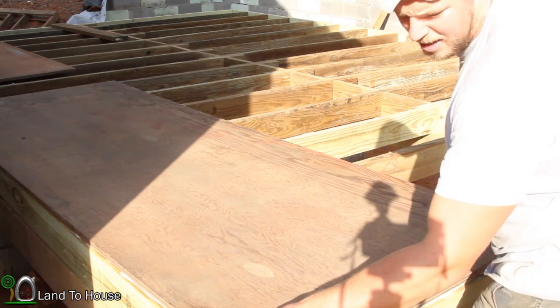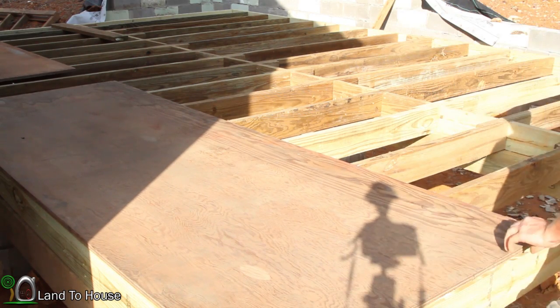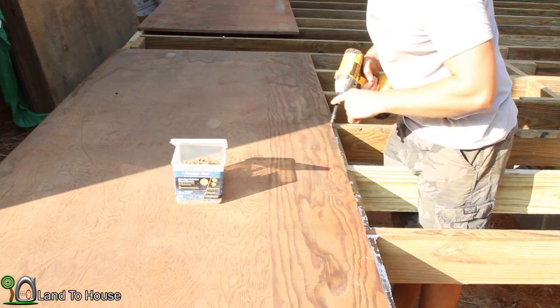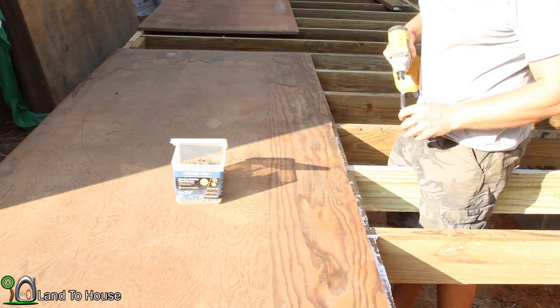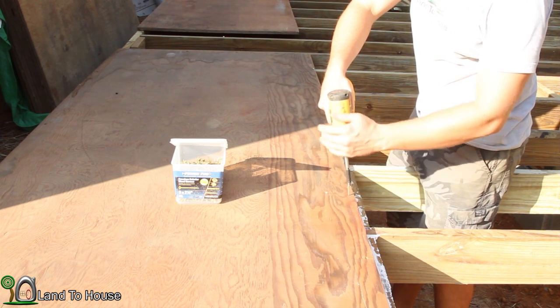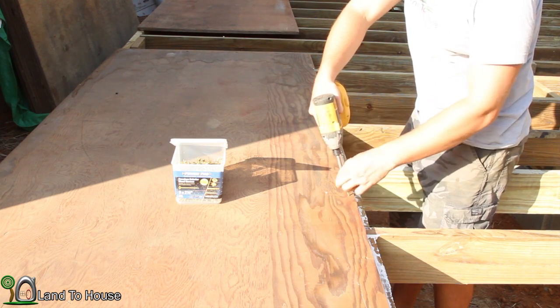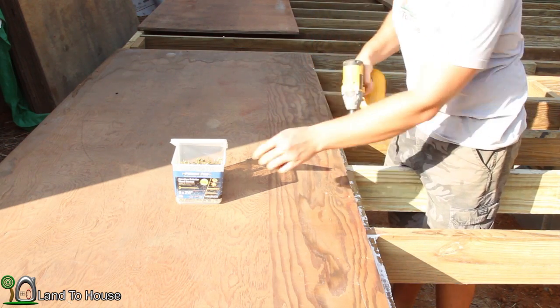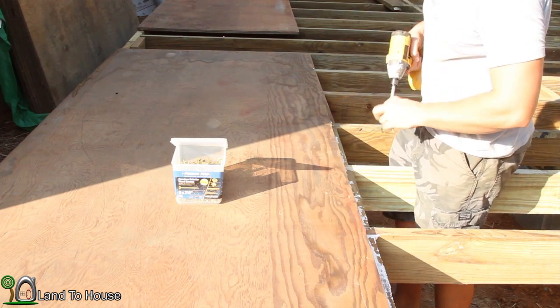My dad's gonna help, I believe, on the next piece. Some glue is better than no glue. I don't know if there's a spacing requirement for screws, but I'm just gonna put a bunch of them in here. On the inside, I'm kind of putting them at an angle to get them into that middle board we just installed. It seems to be doing well.